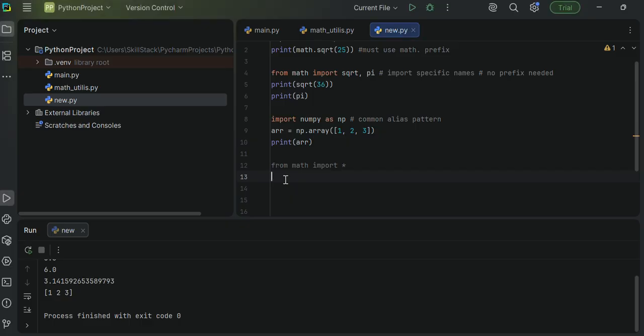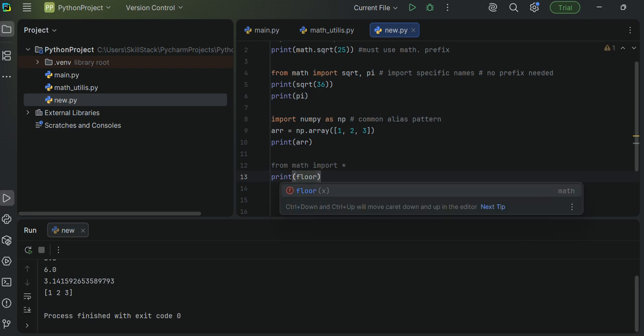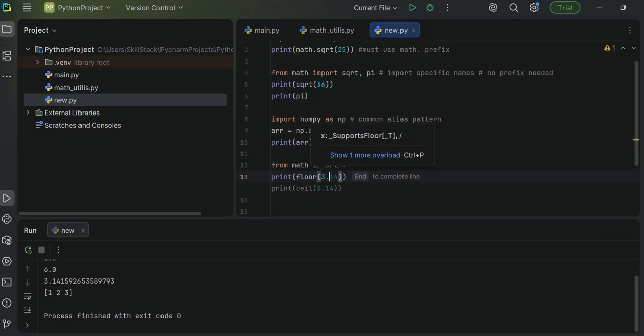Now instead of using math dot, you'll just have to use the name of the function, the name of the class, the name of whatever you need. So let me just use floor, print, and let's use floor of 3.49. So let's see what happens, and you can see you will get 3 here.